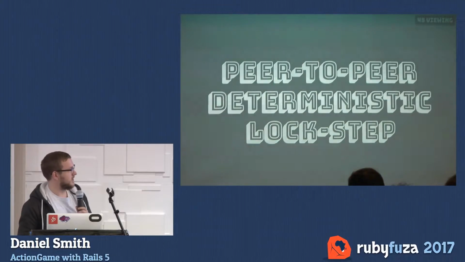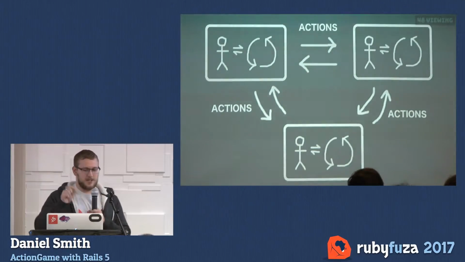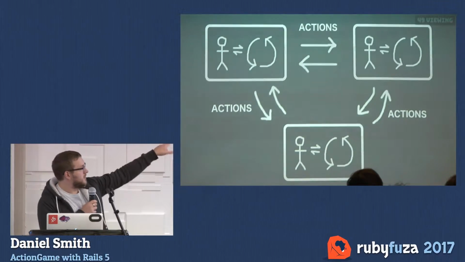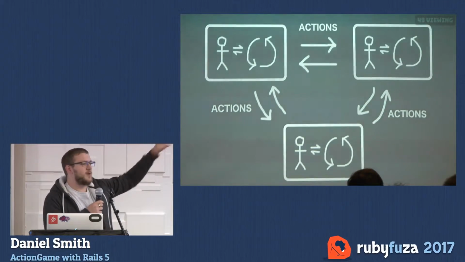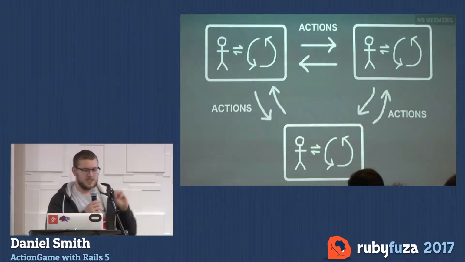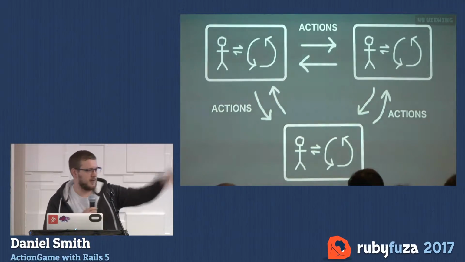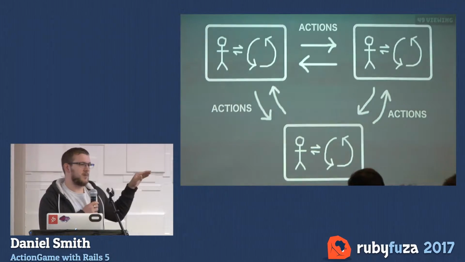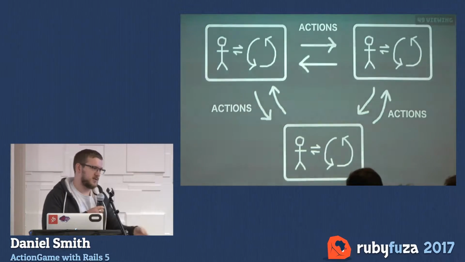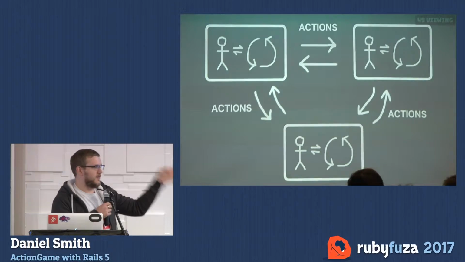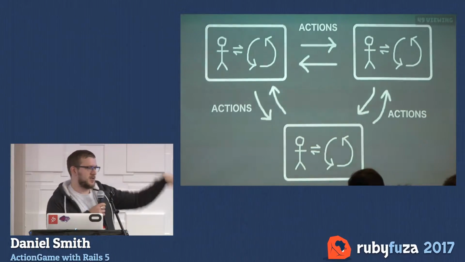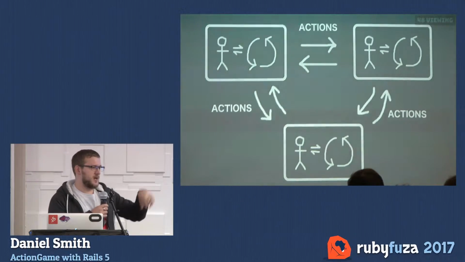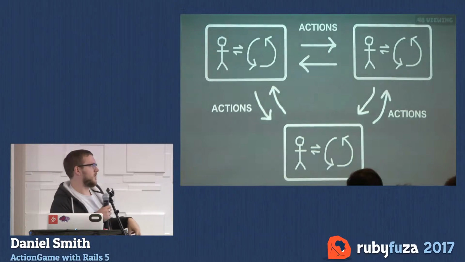So basically, this is how it works. You've got each of these little guys playing their games, and this is the peer-to-peer, each person connects to every other player. And when a user sends an action, like I click this guy, click him there, it sends that action to everyone else, and then all the other people receive all the actions for that step in the game loop and perform the same logic. So it's synchronized, it's peer-to-peer, it's deterministic. If you receive an action, everyone should execute it in the same way.